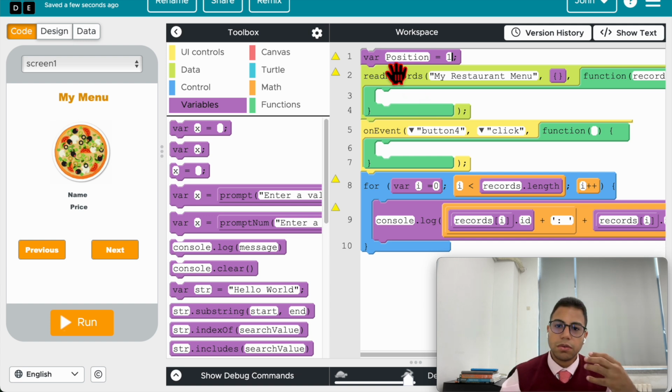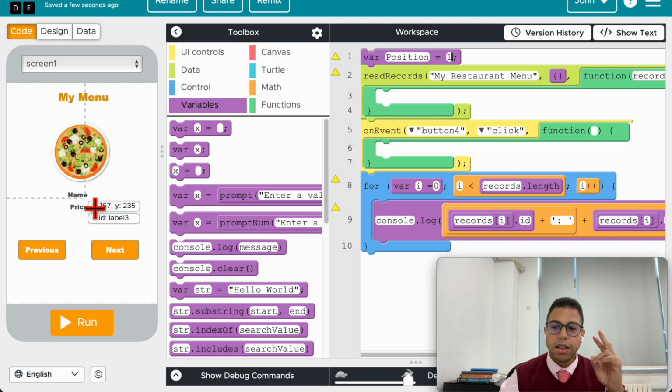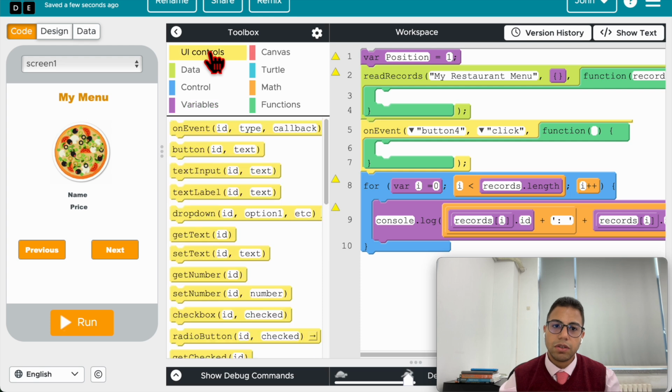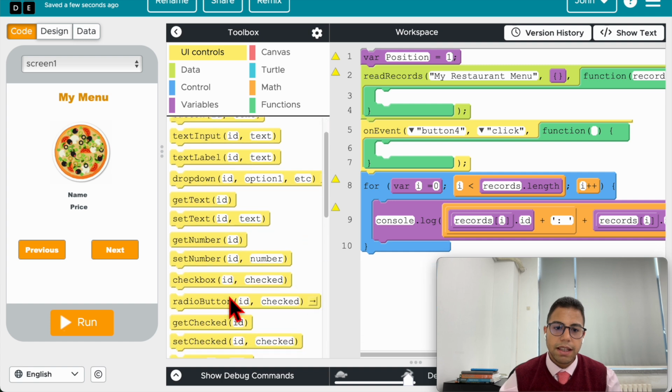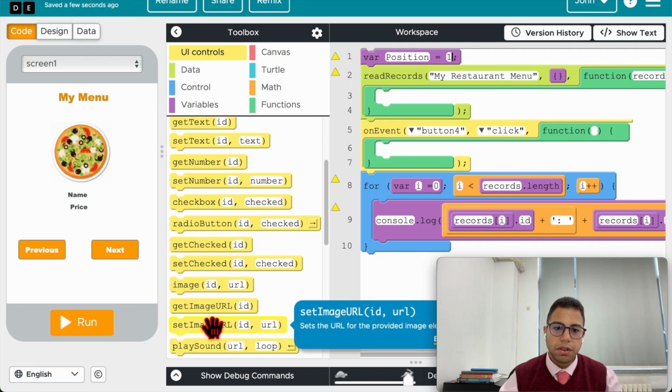We're just going to read the records, and inside of the records we want to set this image as the image in position 1 of the table, and this name as the first one on the table, and the price as well. To do that, we're going to go to user interface control, and here we have set image URL.